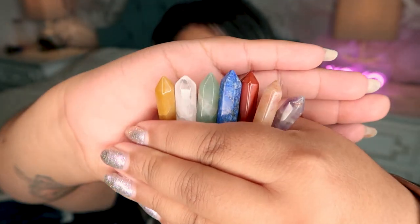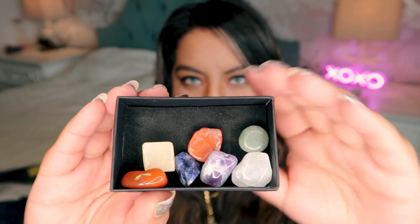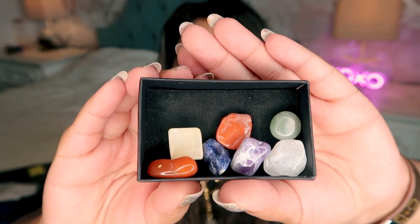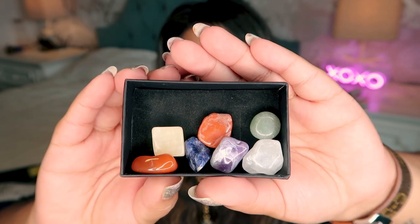None of them are dyed, so that's a good sign. Then these are the tumble stones it comes with — same materials as the towers but super teeny tiny. You can see the size of my fingernail and the size of these tumbles. Unless you're making a super teeny tiny chakra setup, these are way too small. Overall for the chakra set: if you love mini crystals, I would rate this an eight out of ten. If you wanted substantially sized crystals, I'd rank this a two out of ten.